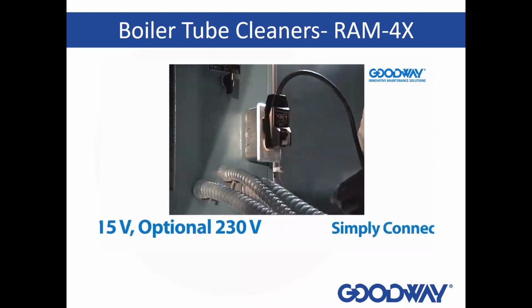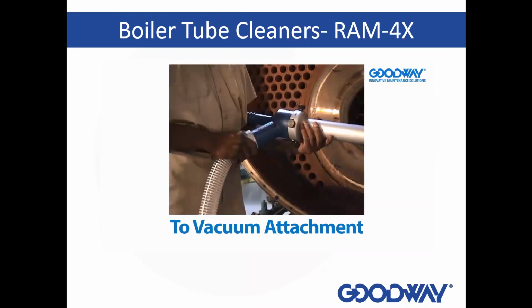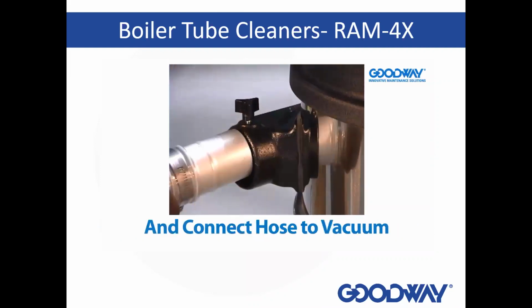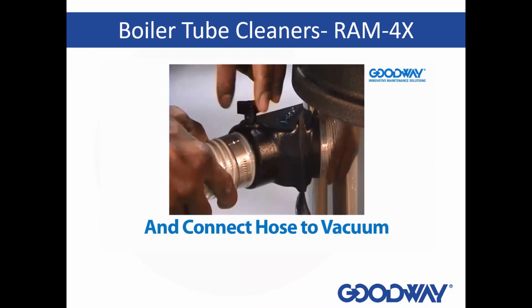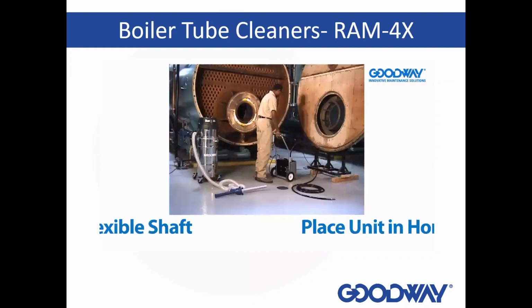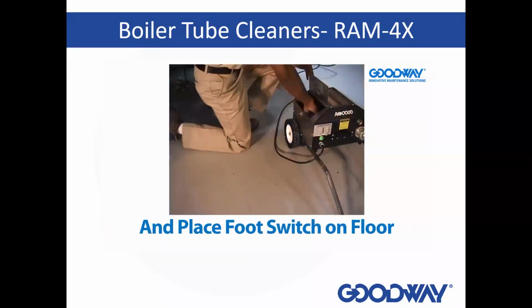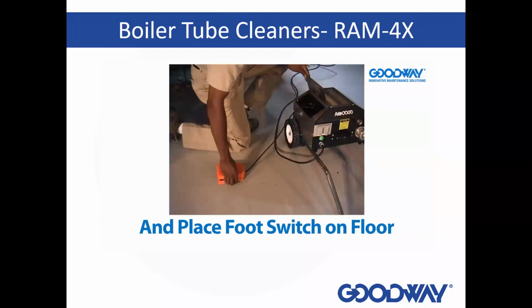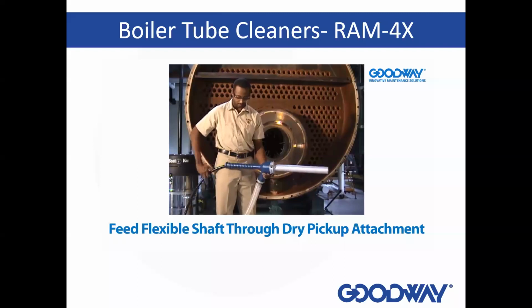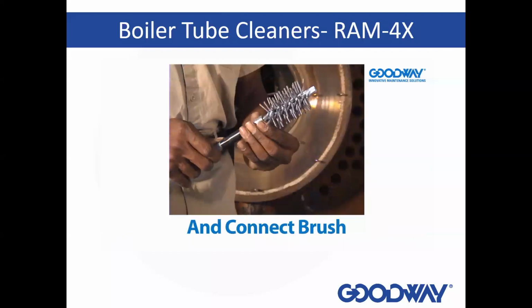It's a regular 110 electric, 220 is available. You get a nozzle that, again, is sized specifically to the size of the tube that you're cleaning, which, again, could be 1 3/8, 1 5/8, 2 inches, 2.5, 3, 3.5, or 4 inches. Once you've got your flexible shaft on, you can put your tool on it, and you're going to run it through that T that's going to connect both the high flow soot vacuum and the rotary tube cleaning machine, and allow you to suck the soot out from the same side of the boiler that you're cleaning from. So in this case, he's using one of those spring-filled brushes that I was talking about.